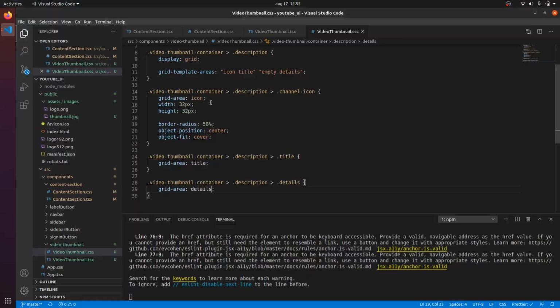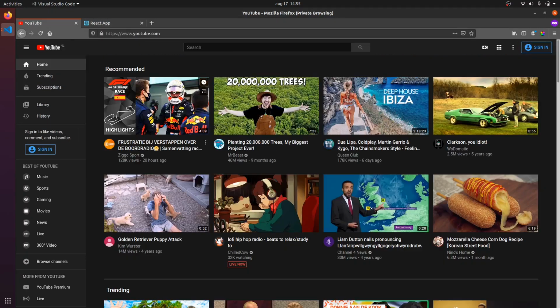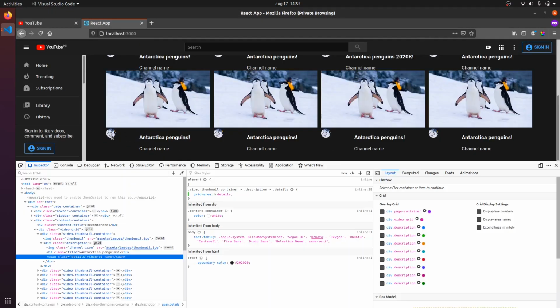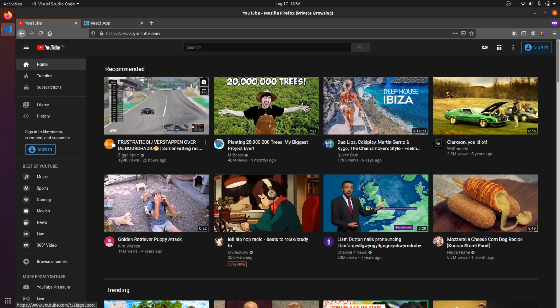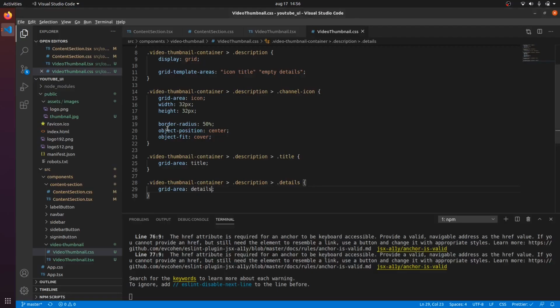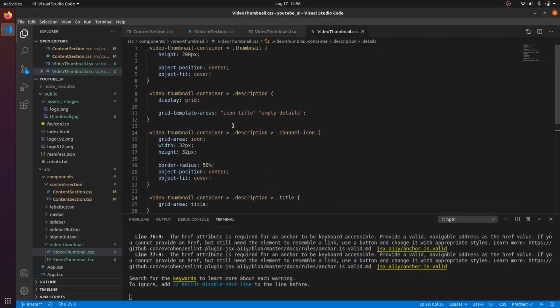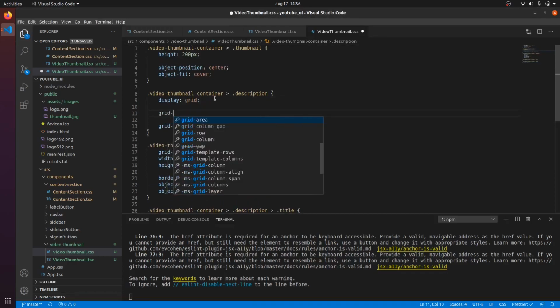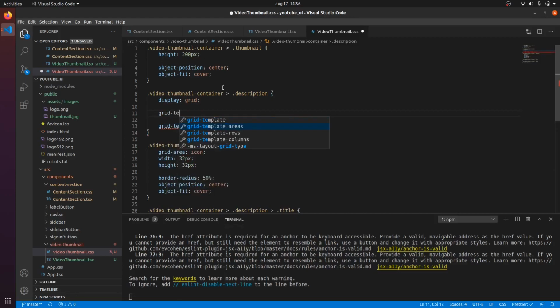And I'm going to adjust the size of our columns. So right now we get 50% for each column, but actually I want the first column to be like 50 pixels or maybe 75 pixels. So to fix this, I'm going to adjust my grid template columns, just like what we did before.